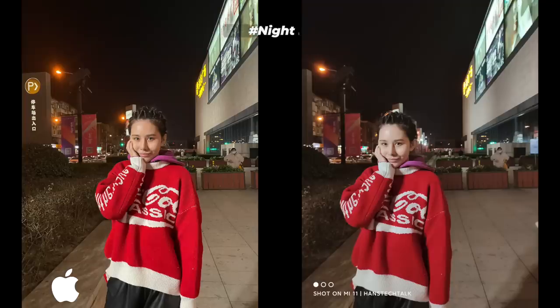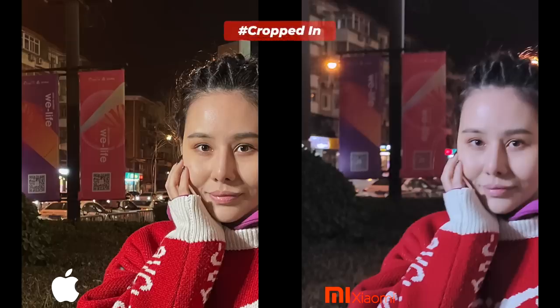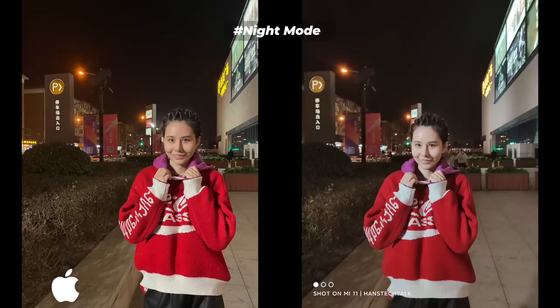These are night mode photos. There was a harsh halogen light blazing on the model — I intentionally chose this place. Xiaomi Mi 10T Pro did far better, but Mi 11 totally failed. I tried a few times and the results are the same. When cropped in, we can see a big difference — iPhone 12 processed more textures, the whole image is sharper with more details in the shadows. Two things are very important in night mode: first, noise removal algorithm, which worked perfectly on both; and second, identifying well-lit areas, which Mi 11 failed at. Overall, iPhone 12 nighttime photos are better than Xiaomi Mi 11.